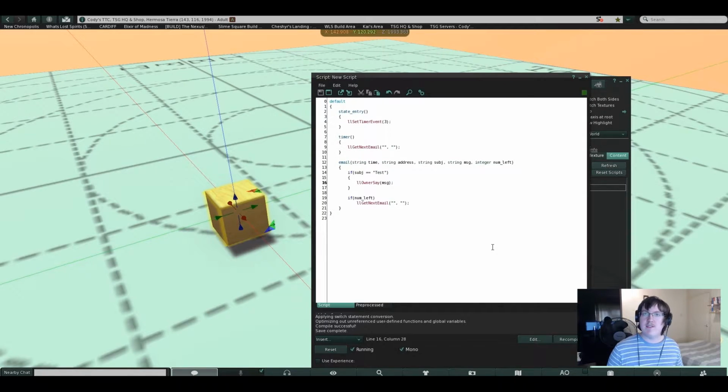So the way we can strip the rest of that data is by first of all turning it into a list. Now you'll notice that each one of those lines was on a new line, and a new line character is \n. So we can use that as our delimiter to parse the message into a list. I'm going to comment out that line. We don't need it anymore. And I'm going to go list email_info equals llParseStringToList(message, and in the delimiters I'm going to put the \n character. So that's what you can do to turn it into multiple lines.